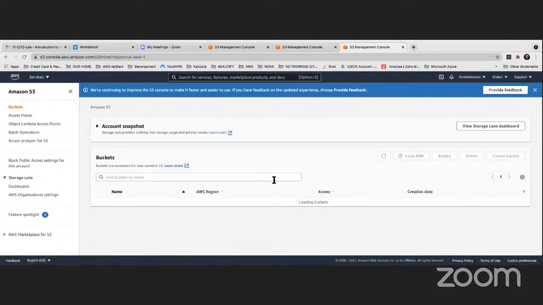So don't forget what we have done. We created an object, we gave it a name, right? And then we enabled server-side encryption, so every single object that is uploaded to this bucket will be encrypted, meaning that it will be protected, right? So don't forget that this is what we did.